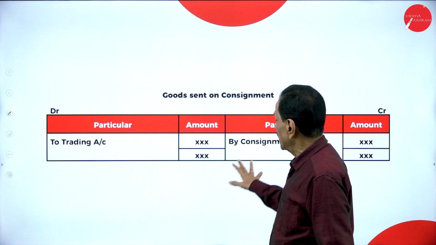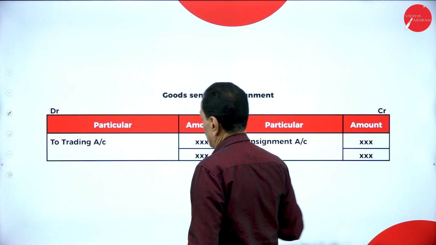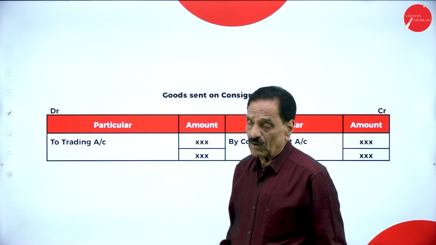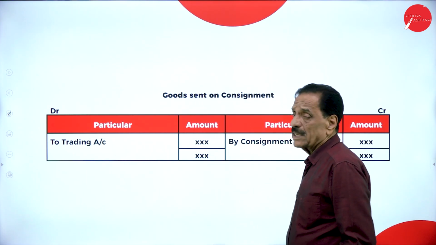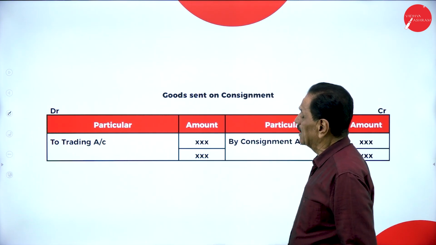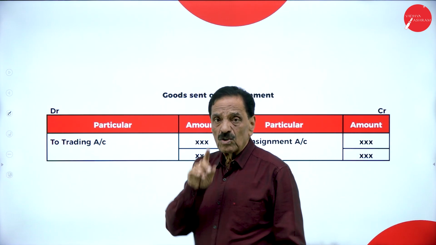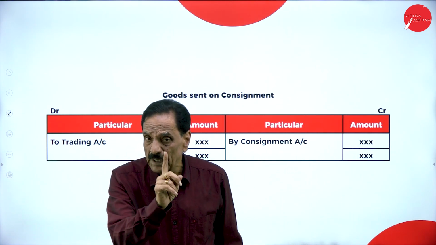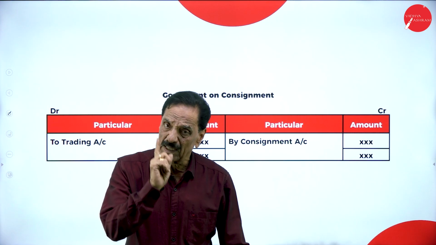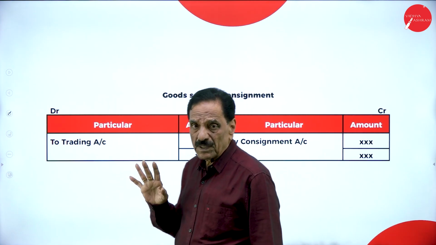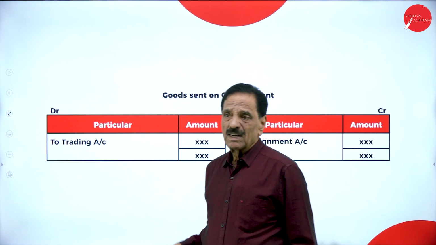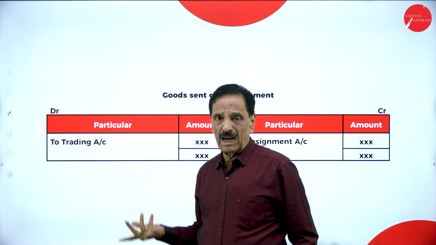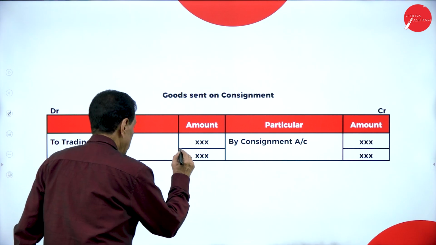Now, goods sent on consignment account by consignment account, which will be entered into trading account, real business or purchases account, we say. They will ask you in the examination, prepare goods sent on consignment account. So you have to prepare consignment account. You have to prepare consignee account. Whatever we ask, you have to do it. By chance, accidental loss may be asked, no, they may ask you if there is an accidental loss.